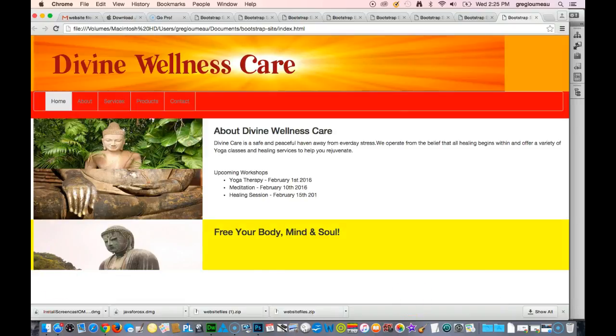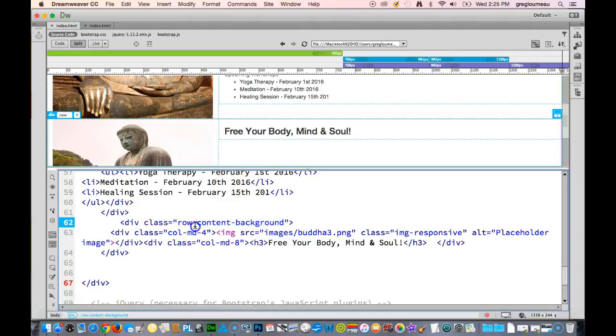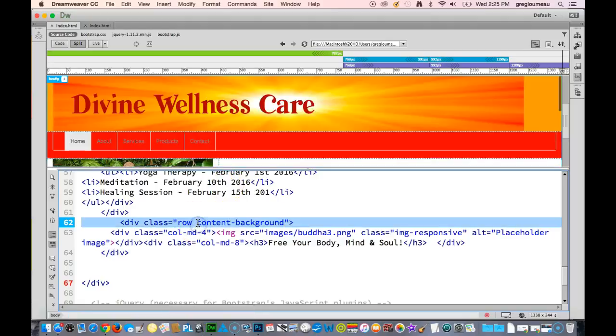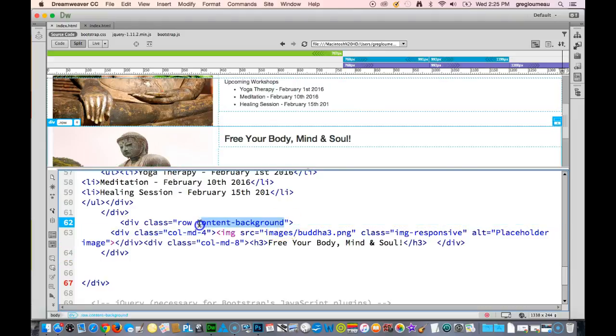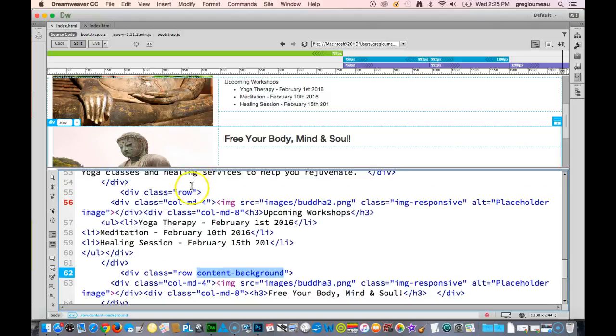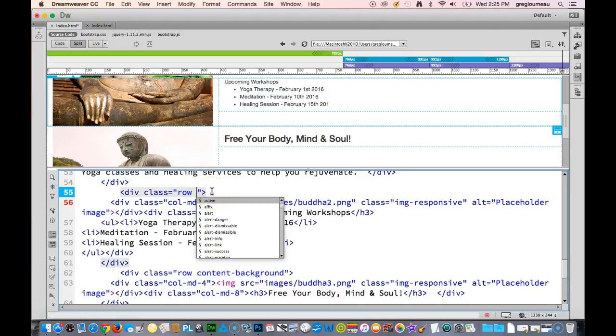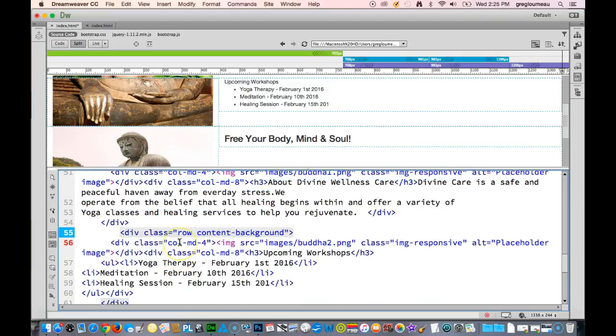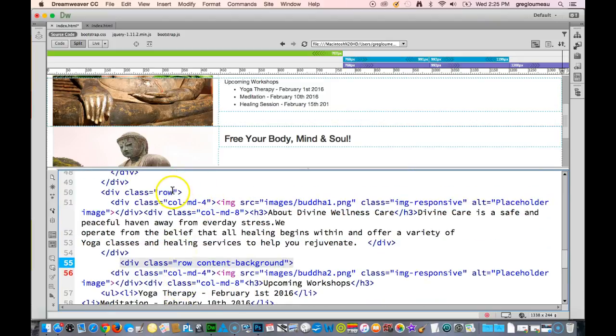But there it is, and you can see there's a yellow background through all that, going all the way across. So now, if we just apply that same class, content background, to those other two rows, we'll get yellow everywhere. So we'll go up here to this row, we'll hit a space after the word row, put in content background, we'll go up here to this row and do the same thing.